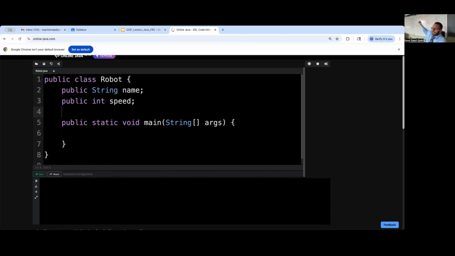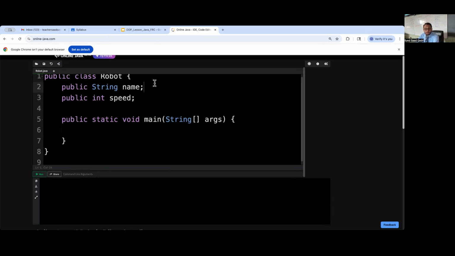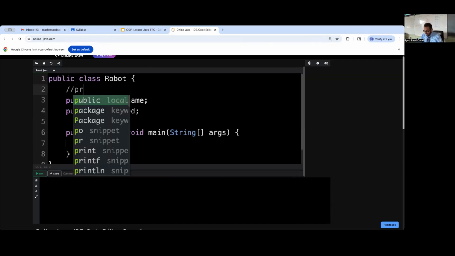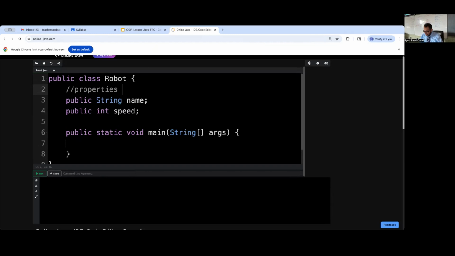Because again, I'm creating a template. So what are these? These are properties or attributes or fields, different names used for the same purpose.